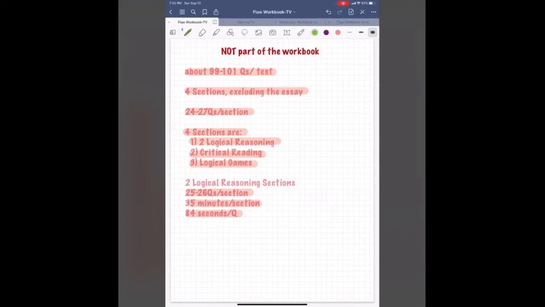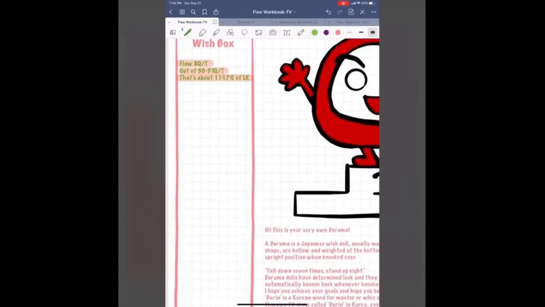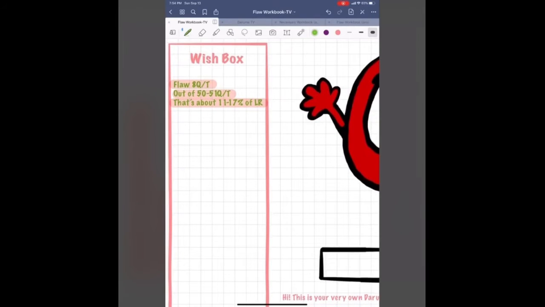So let's head back to our wish box or Daruma page and record what it takes us to solve one question. For example, it may take you on average 3 minutes to solve each question, or to be honest, when our team started in April, we're averaging about 7 minutes per question, getting half of them correct. But we are now able to solve on average 40 seconds to 90 seconds per question, and we're now at an accuracy level of 85%.